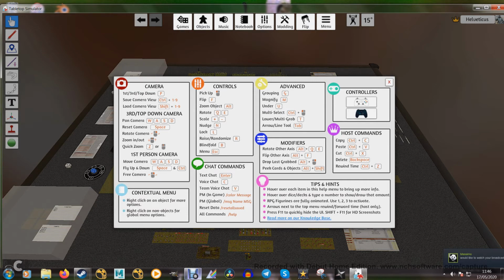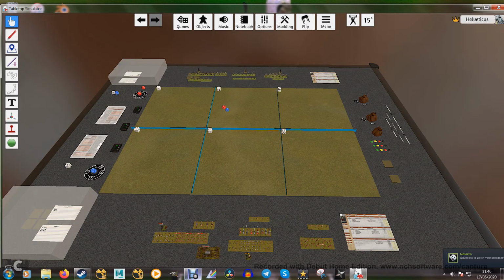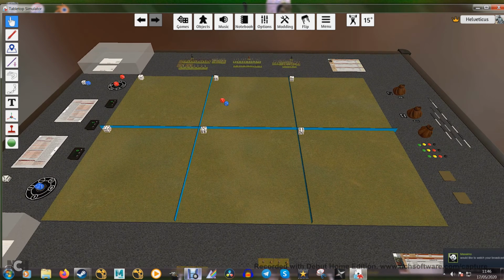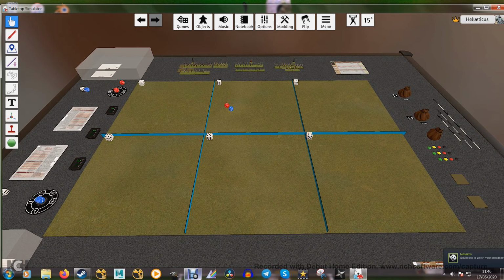So if you see here, we can save camera views and load camera views. Control and a number will save a camera, and then Shift and that number will go to that camera view anytime we want. So I'm going to do that now. I'm going to get the Swiss view of the table.